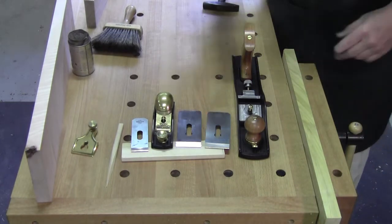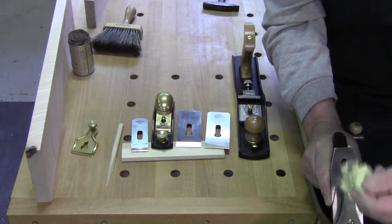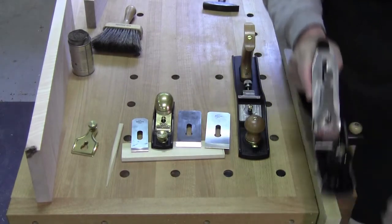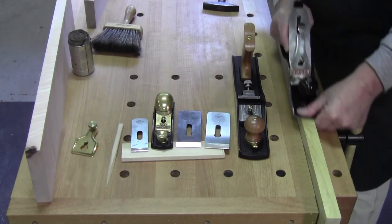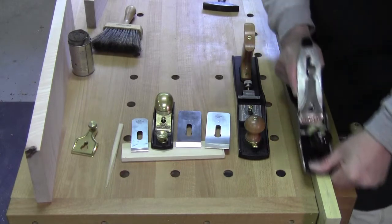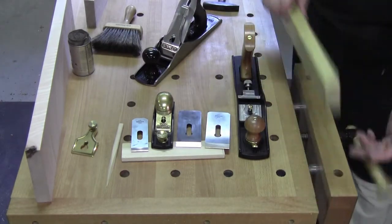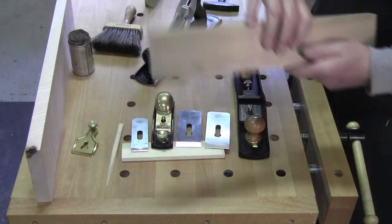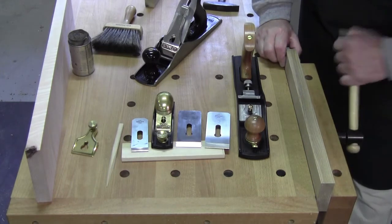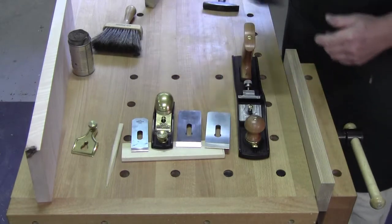Last time we were together, we were talking about planing against the grain using a Stanley number 5. We modified the chip breaker so that we could get that real close to the front and get good tear out resistance planing with or against the grain. We did this nasty piece of poplar, and we did some curly maple. But I want to show you how it works in a wood that behaves itself.